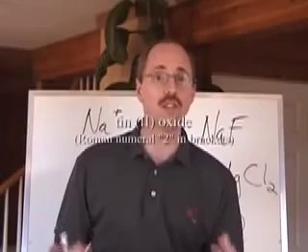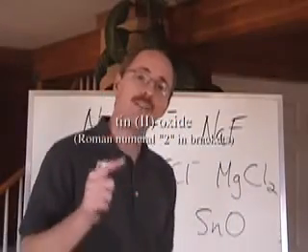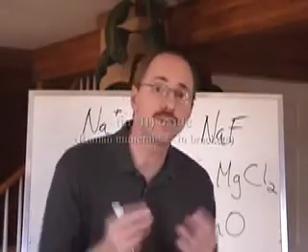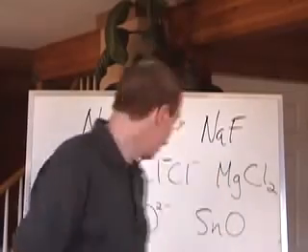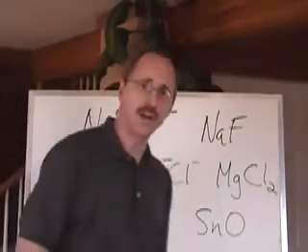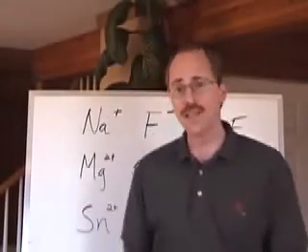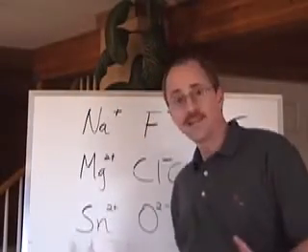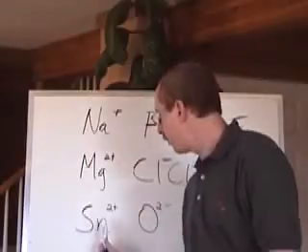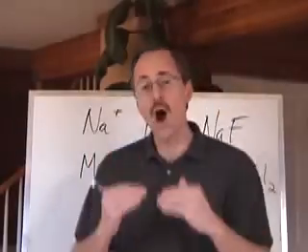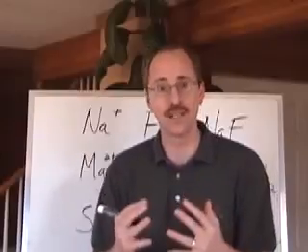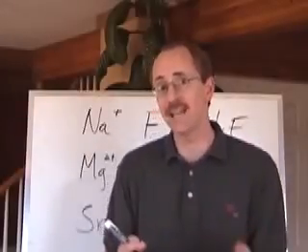And the reason we have to say the 2 is because tin is a multivalence, and valence just means charge, okay? It's a multivalence type of element that's found on the periodic table, and generally you'll see that the metals in the metal block of the periodic table can have more than one type of charge. There's one that's more popular than another one, generally, that exists in nature, and that's indicated on the chart.